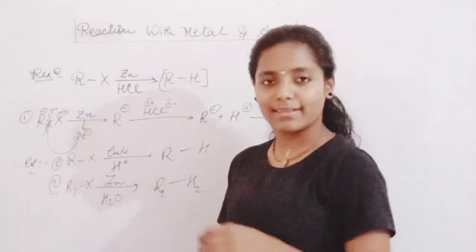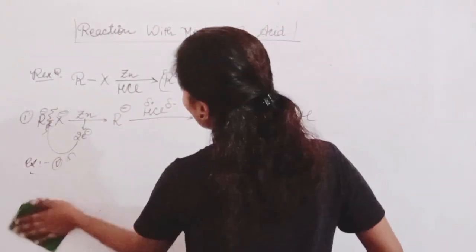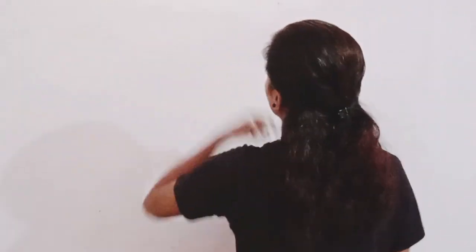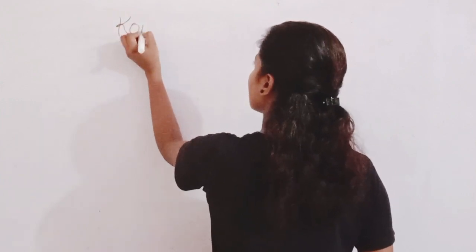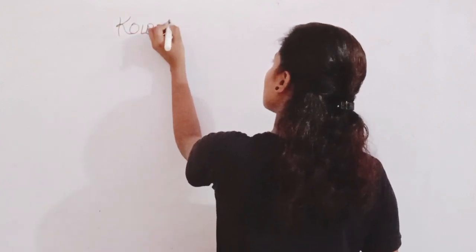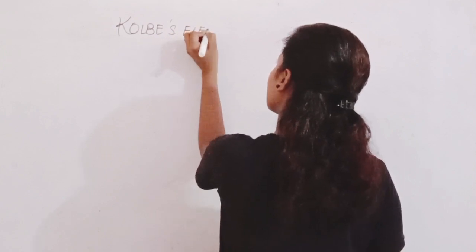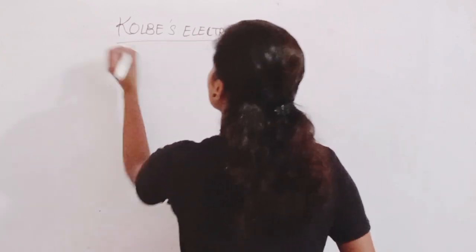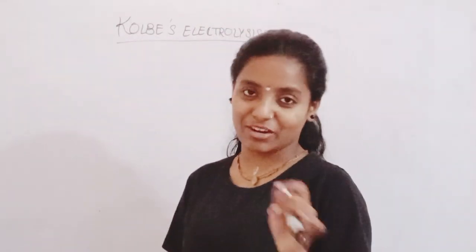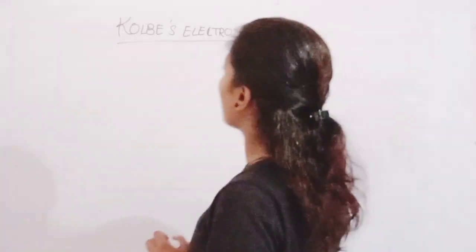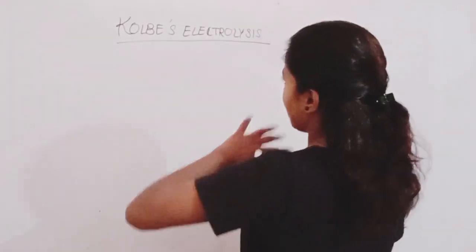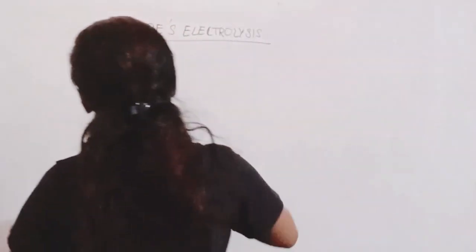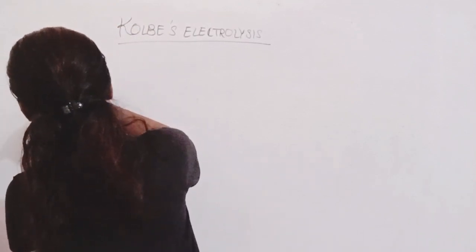So let's move ahead and understand a few more topics, and that is one of my favorite and most important from the chapter hydrocarbon. It's not ball-based, it's Kolbe's electrolysis. We'll be understanding Kolbe's electrolysis in a few words today. So let me tell you an example. Okay, I have a scale with me. I'm going to draw an important diagram regarding this.